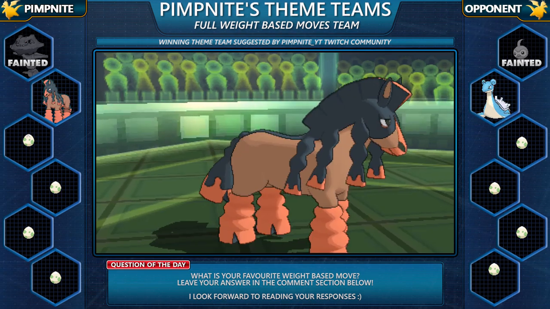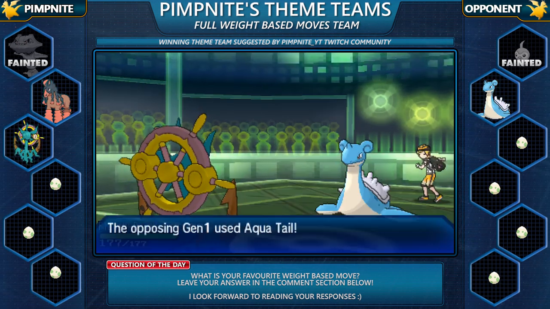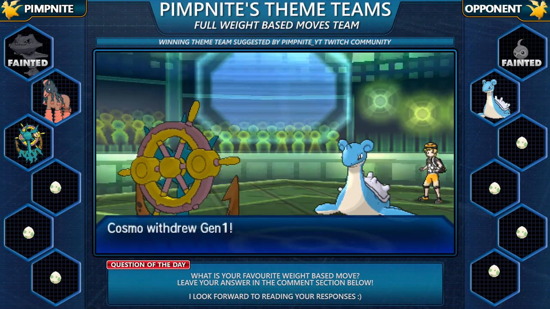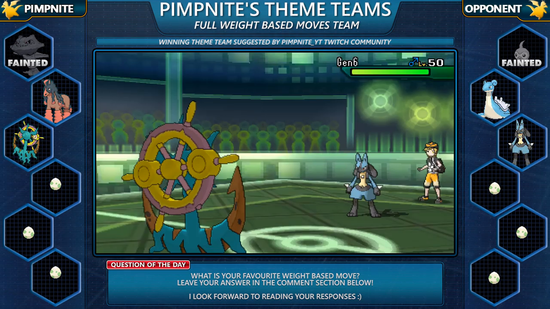So I've got to swap the Mudsdale out there. I don't want to lose it this early on in the game. It could be pretty handy. And I'm going to Float Your Boat. Now, this is probably my favorite strategy on this whole team. However, I don't get to pull off this strategy right away against the incoming Lucario. So I won't go over that whole set just yet because I actually swap out really quick there.